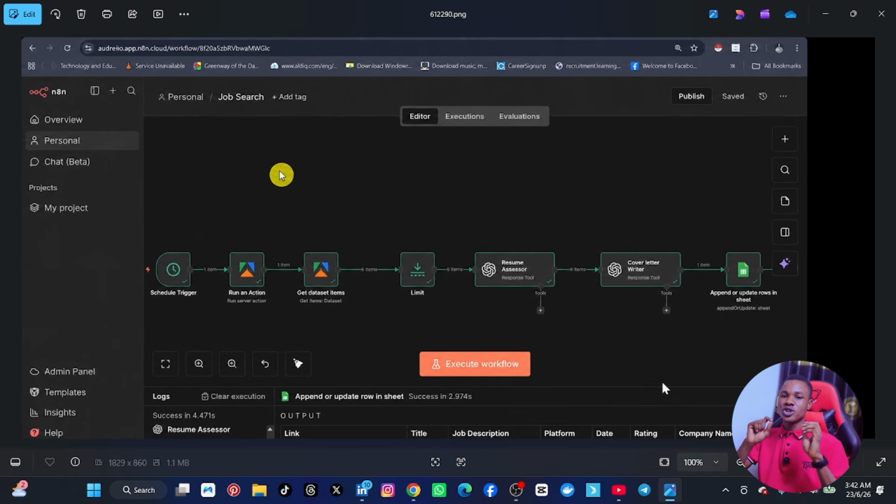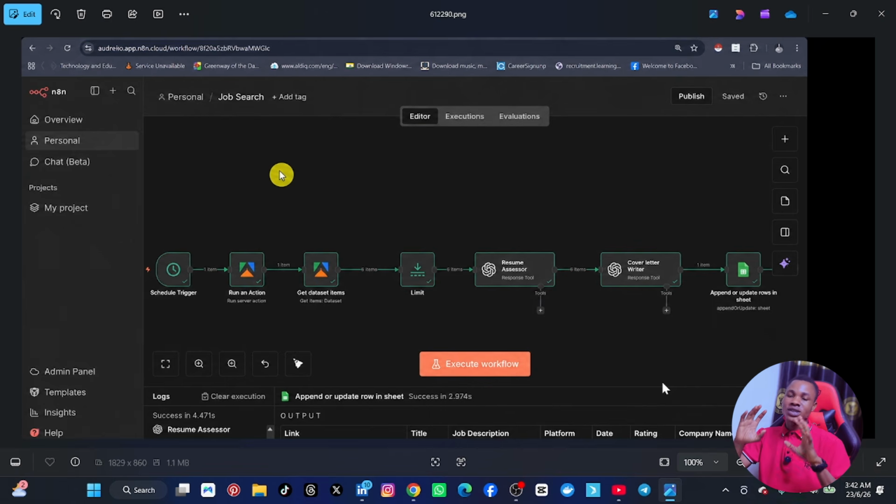Today we are going to build something very unique, and it's the job search automation. We are going to build it in such a way that the system automatically researches for jobs wherever we want it to research for, and then filters the ones that are good. And then of course the automation is also going to check our CV, write our cover letter, fill in our Google Sheet, and then apply for the job directly without us having to do it every day.